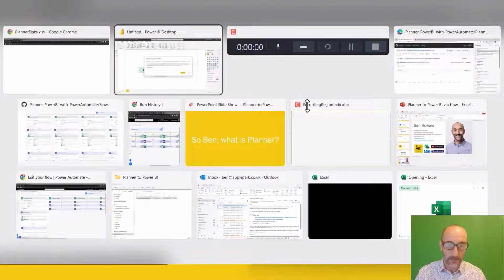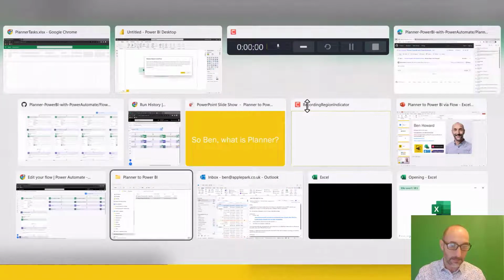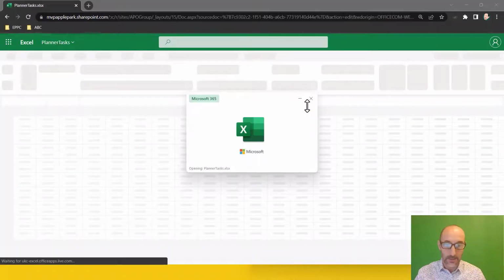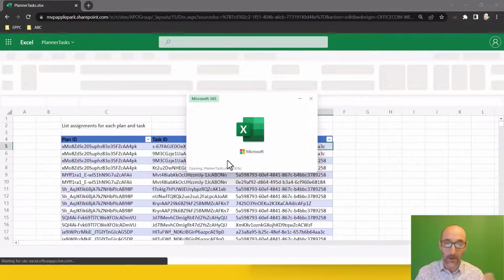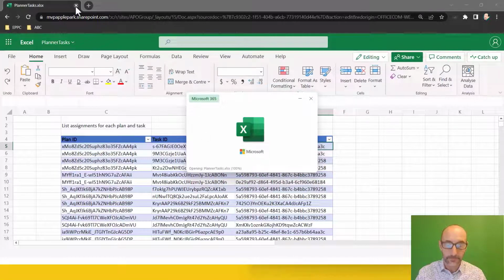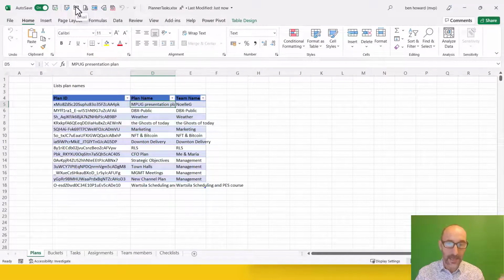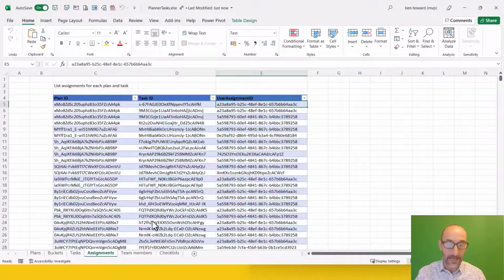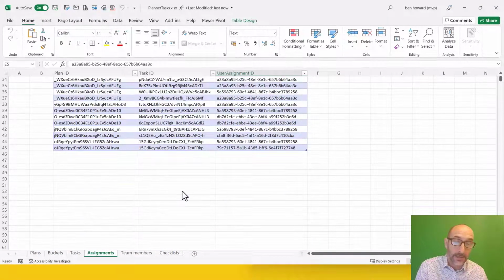And hopefully Excel will load up somewhere. There it is. So that's loading up and it's opening up Planner on my desktop. So we can get rid of this bit in the back for now. We'll leave it there though. Okay, so here's the Excel file. Of course, it's got new assignments in, and it could well be being written into at the moment.